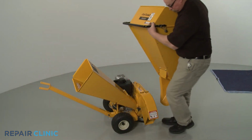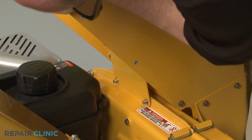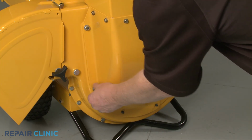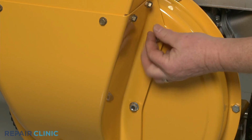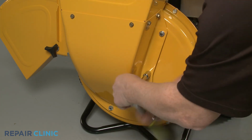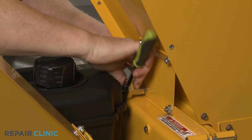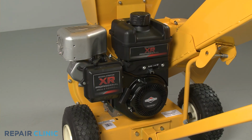Reinstall the hopper assembly by aligning the support plate on the 2 upper mounting bolts first. Then rotate the assembly to align it on the impeller housing bolts. Thread and tighten all 8 mounting nuts to secure. We recommend hand threading the nuts first, then using the socket to tighten once all the nuts are in place. Refill the fuel tank, add oil, and the engine should be ready for use.